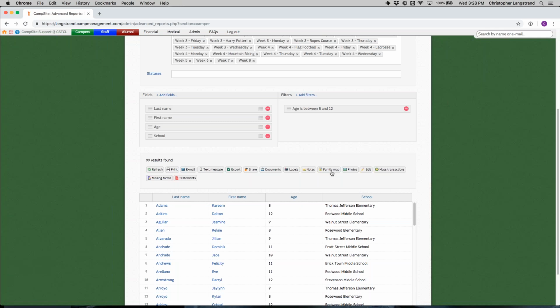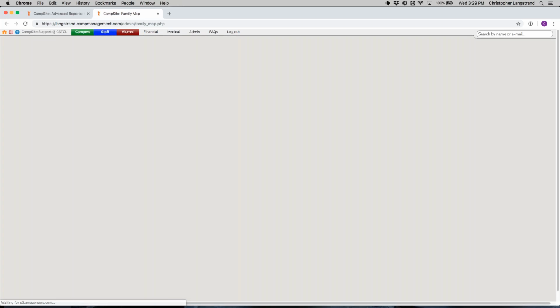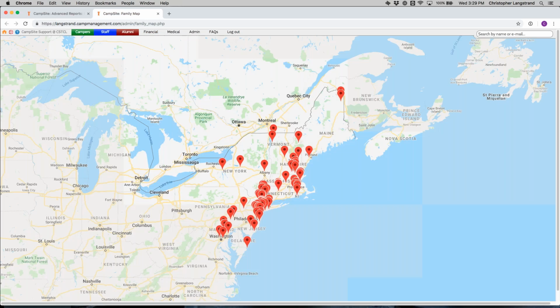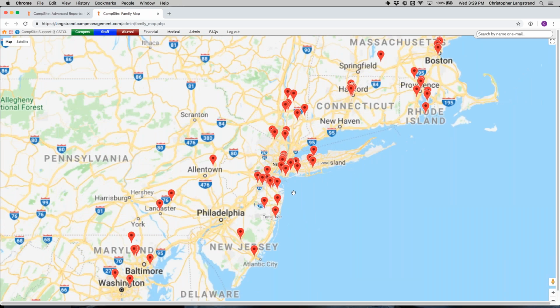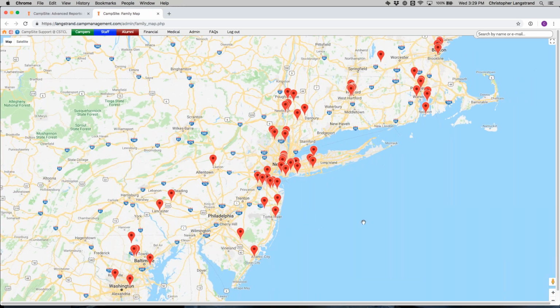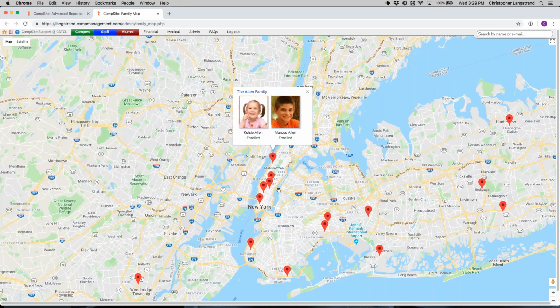If I were to click on Family Map, which I'll go ahead and do, this will geolocate all campers who appear on this report. So if I scroll in, we're going to see that the majority of my campers are concentrated within the tri-state area. So I'd be able to scroll in and view a specific family's location.